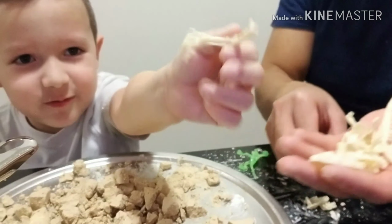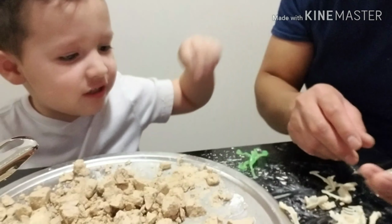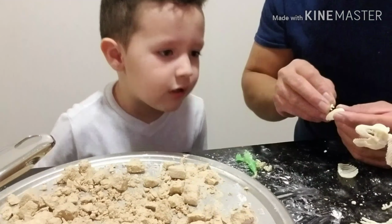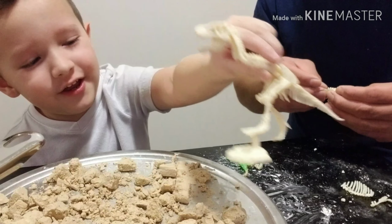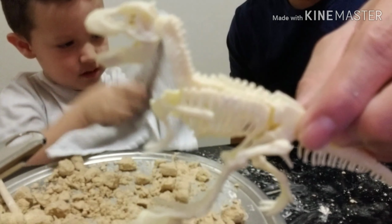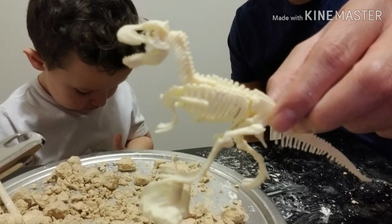Okay. And we're going to put it together. All right. Now I'm going to help Luis because it's really complicated. That looks like a silly thing. But there's a dinosaur up here. Look at this. Ta-da! There you go. All put back together. We got ourselves a T-Rex, Luis.